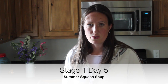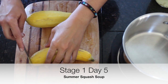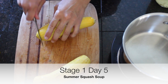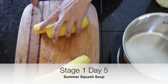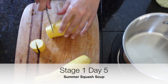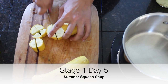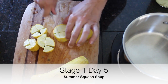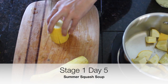Welcome to Day 5. For Day 5, we are making some summer squash soup that we'll stir an egg yolk into tomorrow. Very easy — just chicken stock, water, summer squash, and sea salt. Tomorrow we get to add raw egg yolk. We just remove the ends of the squash, keeping the peel on. You can peel it if you're still having really hard digestive trouble. Summer squash peel is nice and soft, unlike winter squash where you definitely want to take the peel off.